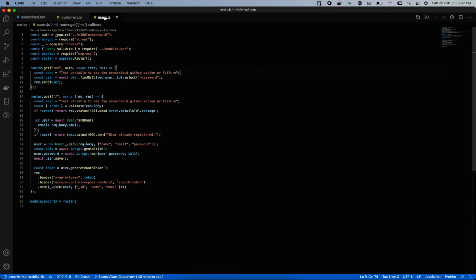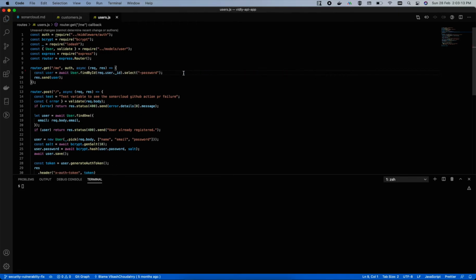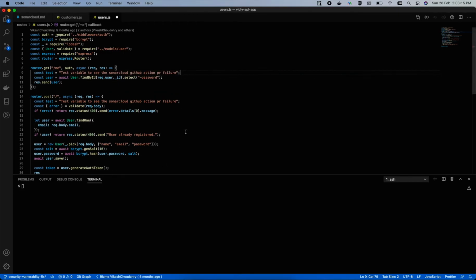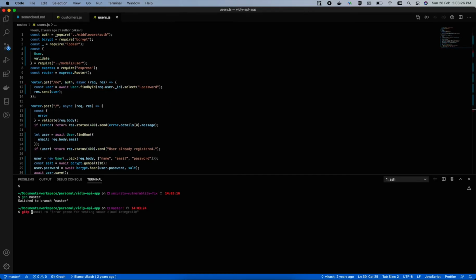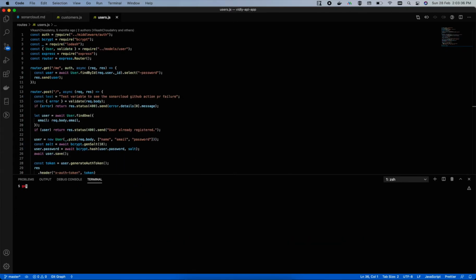So if I go to users controller, the same you can see here, so what I'm going to do is I'm going to remove this. Okay, and before I do that, I'll just see where I am. Okay, so currently I'm in this branch. I'll switch to master, take a pull. Okay, so I have all the latest changes now.